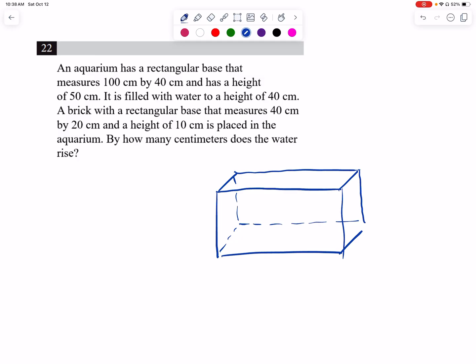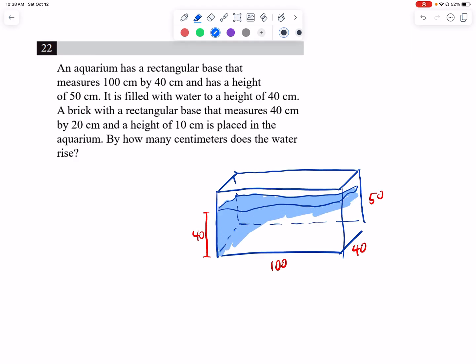So we've got water that's partially filled. Whoa, wait, what are the dimensions here? This is 100 centimeters by 40 centimeters by 50, but we're not using the entire 50. It says that the water's only going up to 40 here. Okay, so I'm going to put some water in here, give this a little bit of realism, and then maybe shade it. Should you take all of this time whenever you're doing the actual SAT? Sure, you've got plenty of time, right? No, of course not. But I'm making a video and I want it to look pretty. And I also like to color, so I'm coloring it.